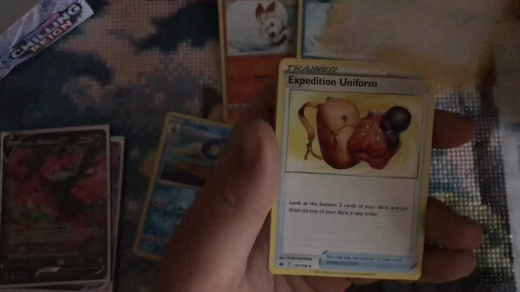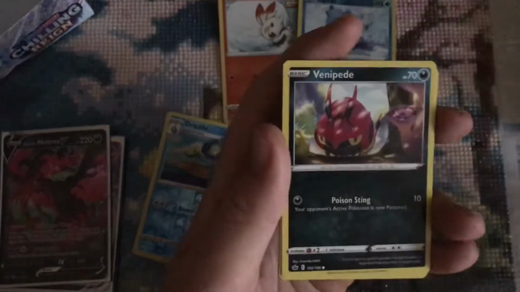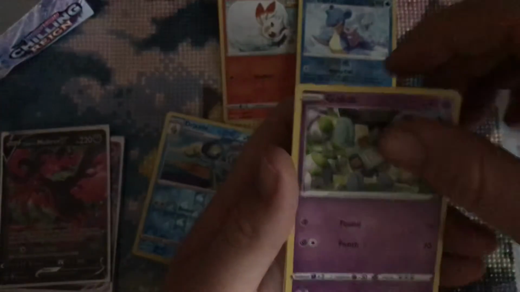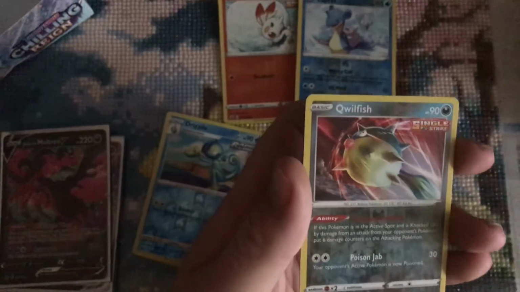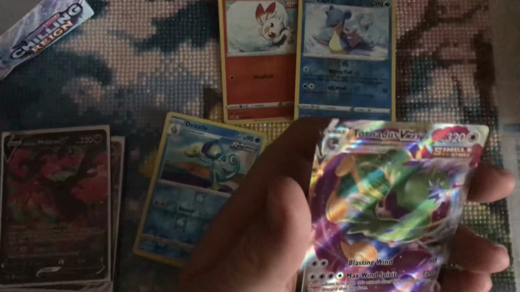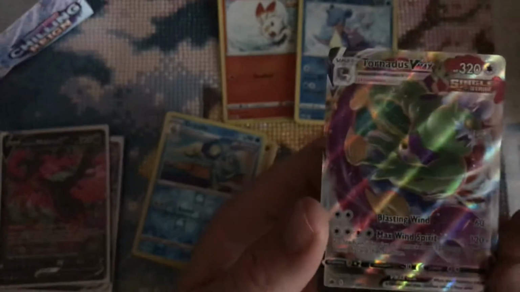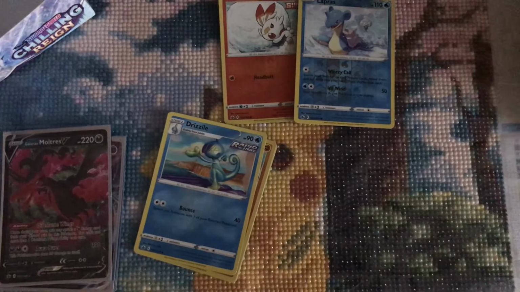It's pretty hot. Melon. Svampird, Spoohead, Crawler, Golett, Porygon. His hand's getting hot here. We got a Qualifish. That is a common, which my hand's getting hot. It's burning up. Oh, we pulled a Tornadus VMAX, which I don't know what that is. But very cool looking. I love the VMAX card. They got good looking artwork. Let me get a sleeve for that.